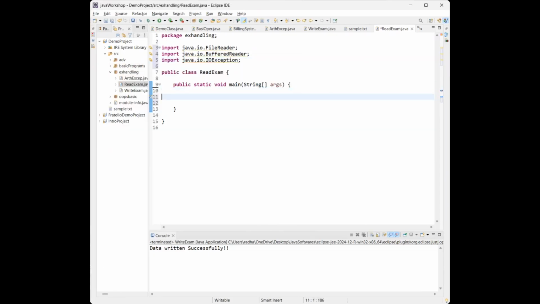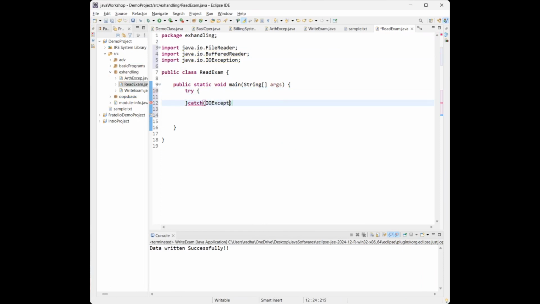Now we need to use a try-catch. What are the exceptions we are expecting? We are expecting IOException.